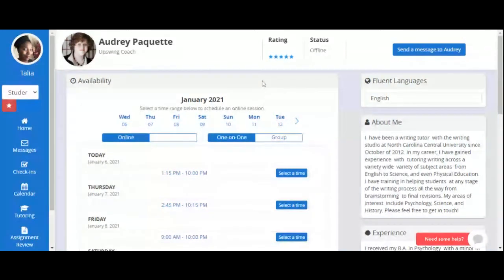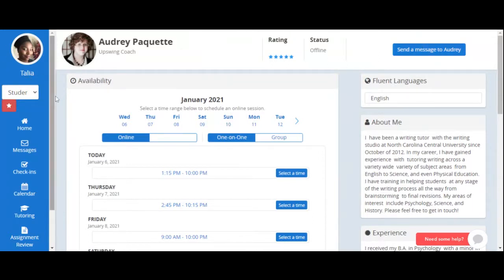And the way that we're using Collaborate with the whiteboard and the ability to chat and use the cameras, Upswing works the same way. If I want to, I can send a message to the coach in advance. So if I have notes or a worksheet or something of that nature that I think I need help with and I want her to have time to look at it beforehand, I can send that message when I sign up for this tutoring session.